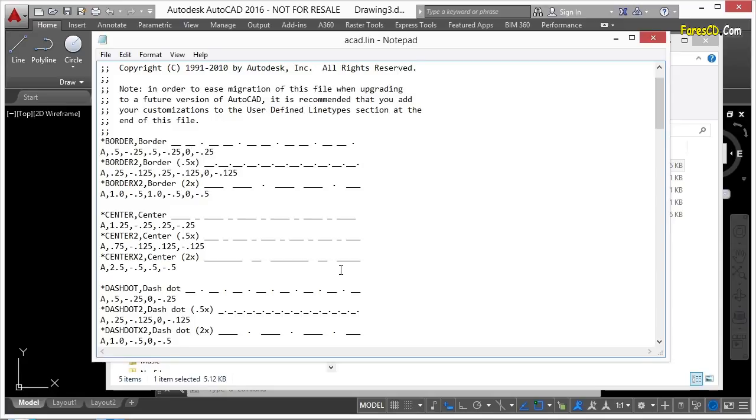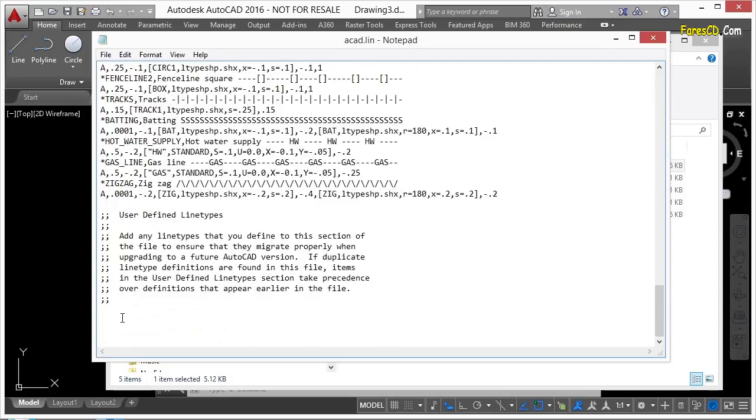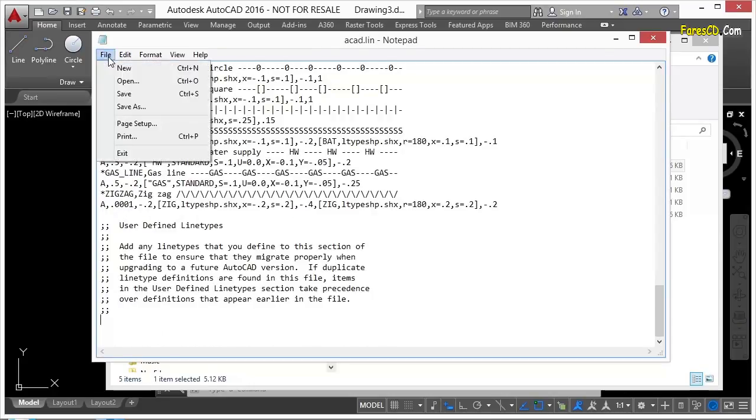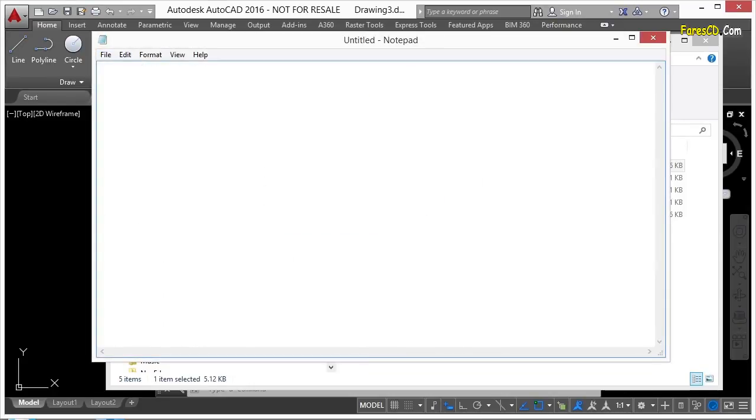So it's 3 dashes and then a dot. I'm going to put it at the very bottom here, in a brand new file. Let's remember our syntax. It starts with an asterisk and then the name. We can't put spaces in the name, the first part, which is the description. In that very first part, you can't put any spaces. So we're making 3 dashes and then a dot. This is just the name of the line that's going to pop up when you go through your list.